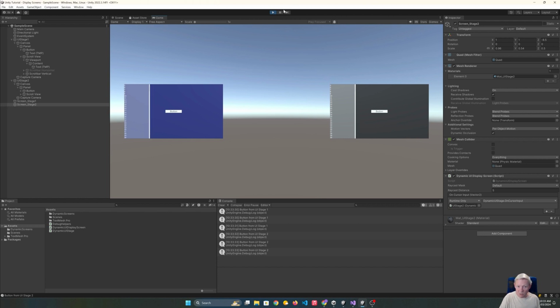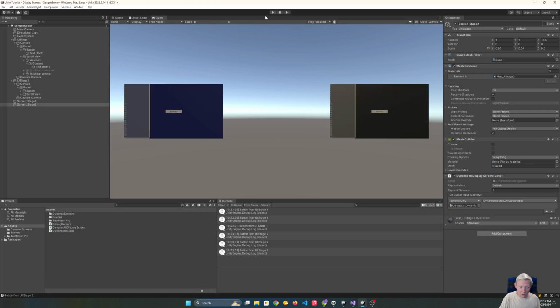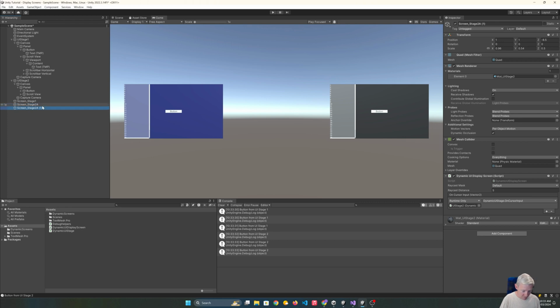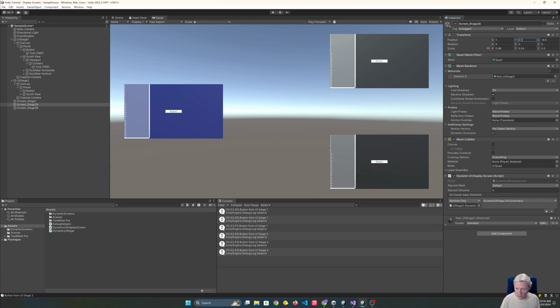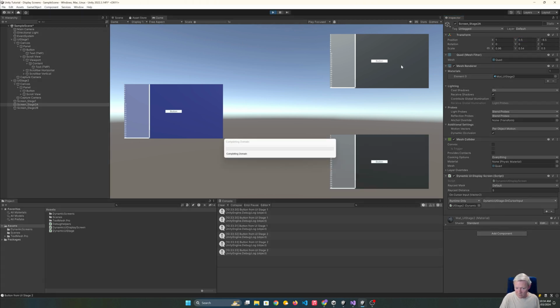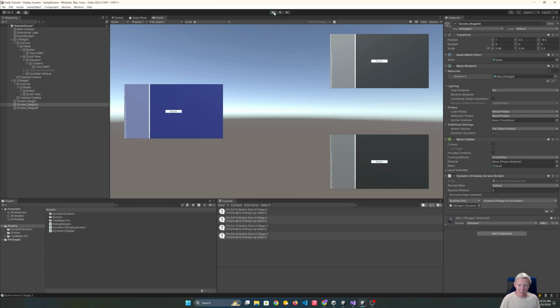So we could repeat this process for as many screens as we wanted. For stage 2, we could actually have stage 2A and stage 2B. We could have multiple screens that interact with the same one. So let's put this one at 1.5 and this one at 0.5 and then run that. So we can see with that, you could have multiple display screens also linked to the same UI. So it gives us a really, really powerful setup for being able to have these systems actually work.